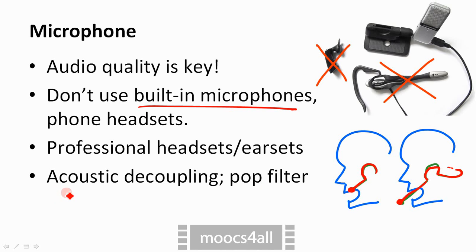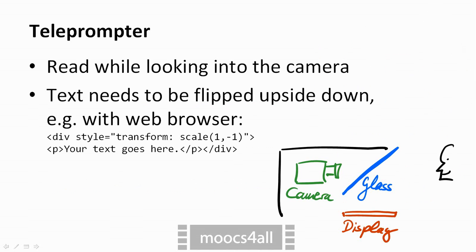It's always a good idea to look into how to reduce the amount of noise. For instance, you do not want to put the tripod of a microphone onto the very desk you're using for writing. And if you have issues with the P sounds sounding like this, then you have to look into a pop filter, some kind of screen that you install between your mouth and the microphone.